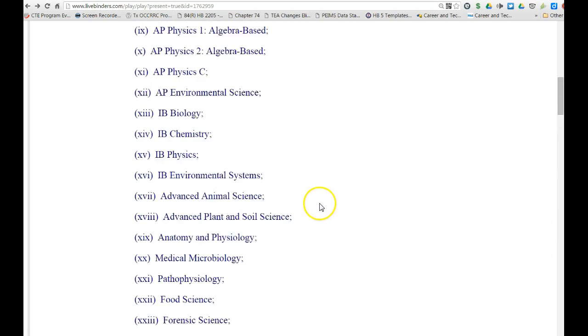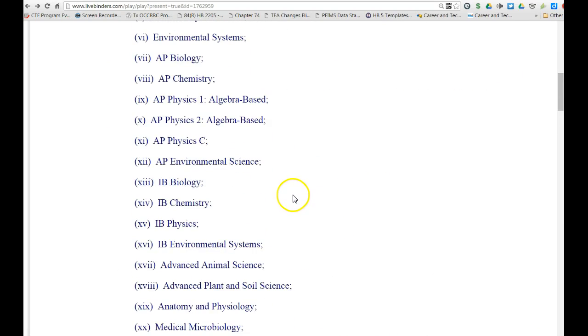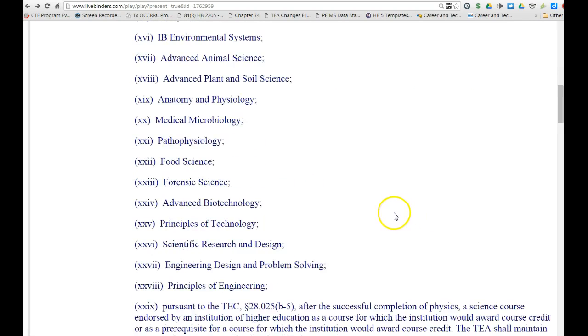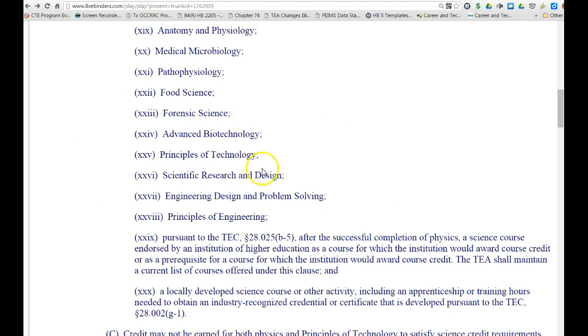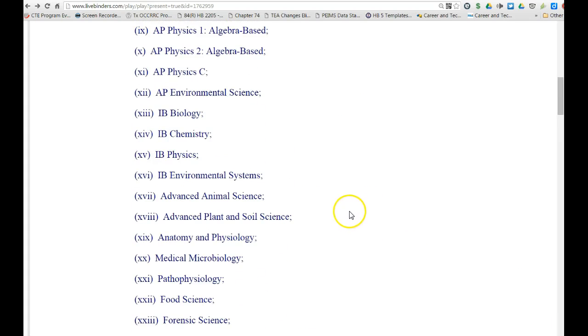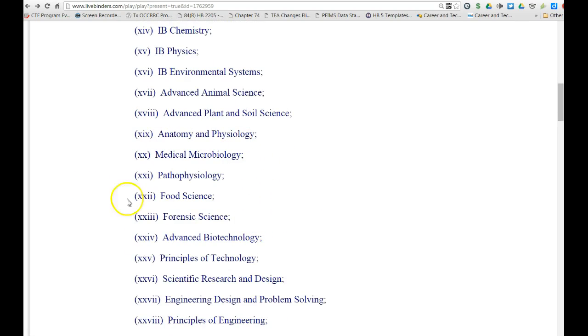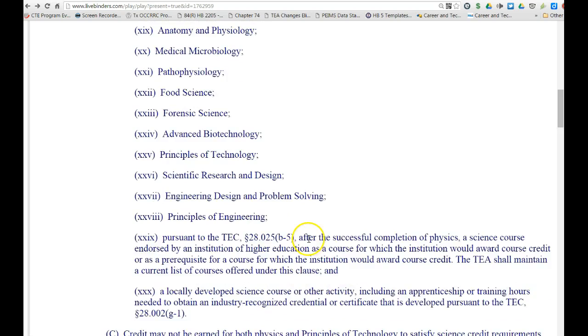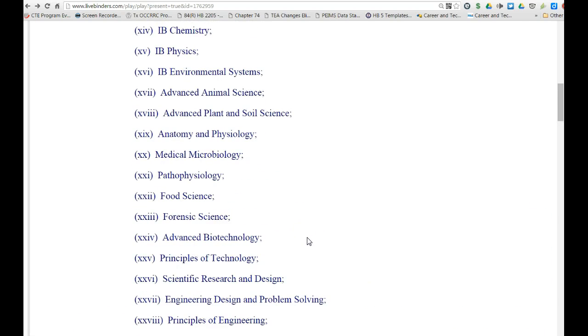When we look at the foundation plan, go in there, pay special attention to all of the courses that can count for those core credits. When we get in that math and science area, all these CTE courses that can count for a science credit. Are you offering those? Do you have plans to offer those? Do you make sure that your campus leaders and whoever is putting out those course offerings or publishing that course selection book or guidelines or whatever the case may be in your district, making sure that they understand that some of these can be used for those advanced science credits. And then, of course, also making sure that you've got a certified teacher to teach those.